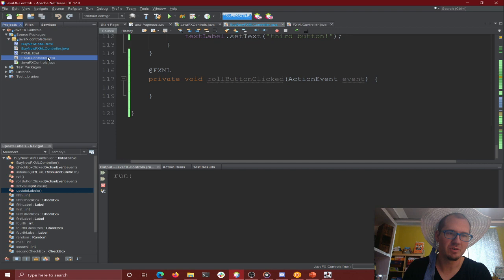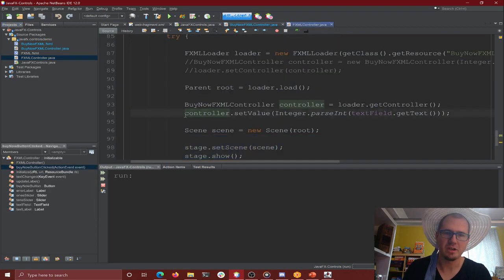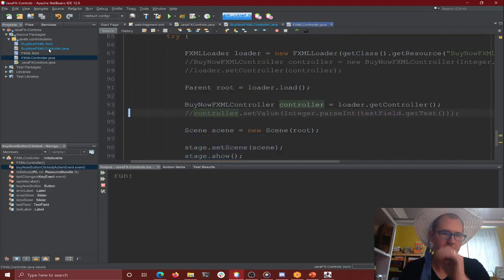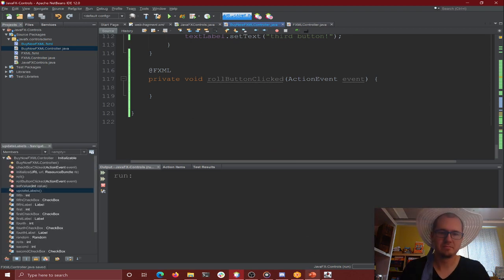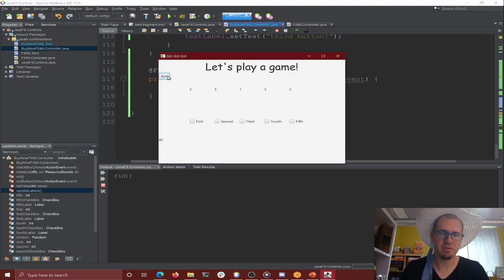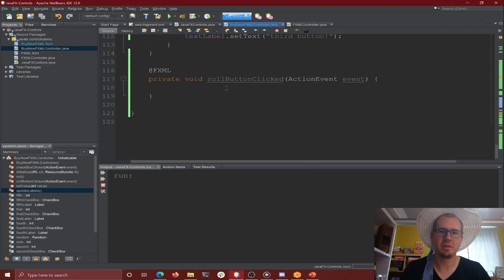We'll stop doing this here because we don't actually need any of that. We don't need to pass it in. But now my roll button should work. I should get new numbers. Oh, I never hooked it up. The roll button should call roll. There we go. Because we're going to roll again.